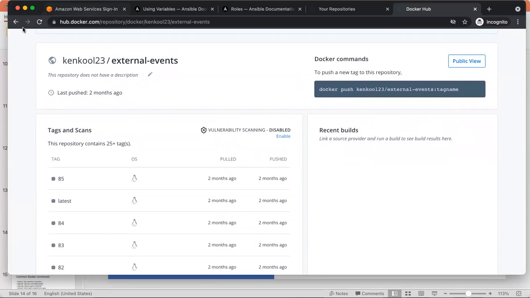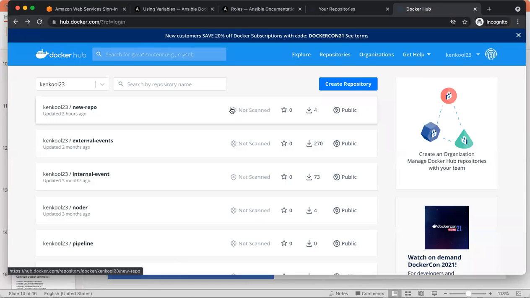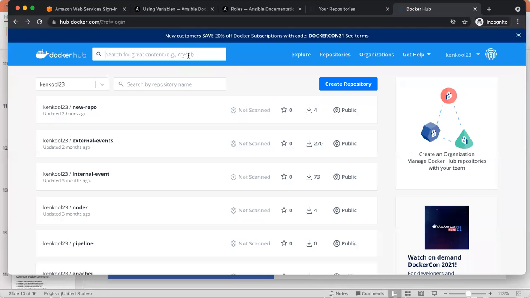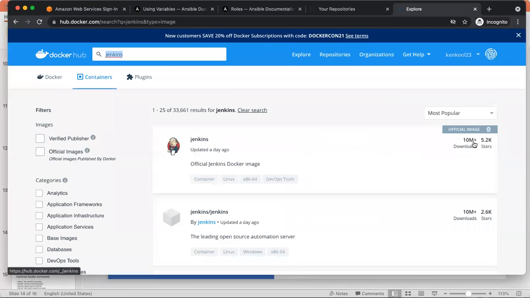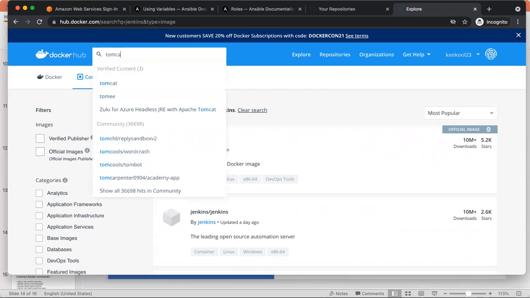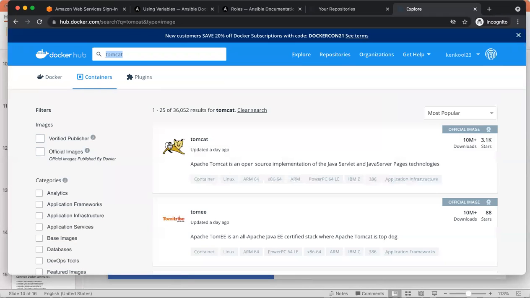Again, let's just leave this for now. You can also see public repositories, which you can search for any repository, like the official Jenkins image we're going to play with. You see 10 million plus downloads. Maybe you want to use a Tomcat server, any application, you see the downloads.